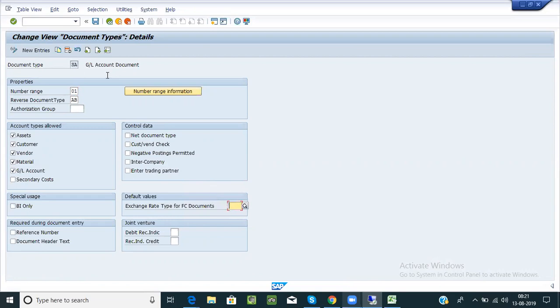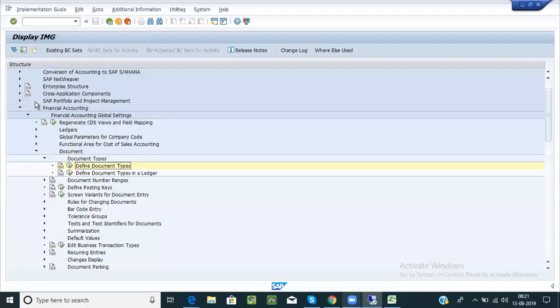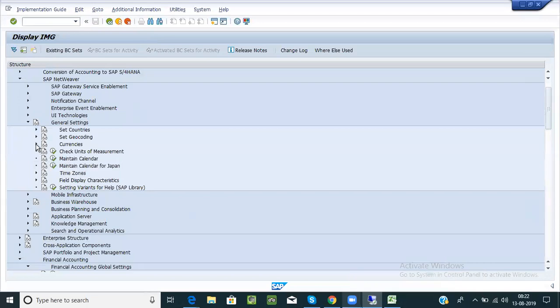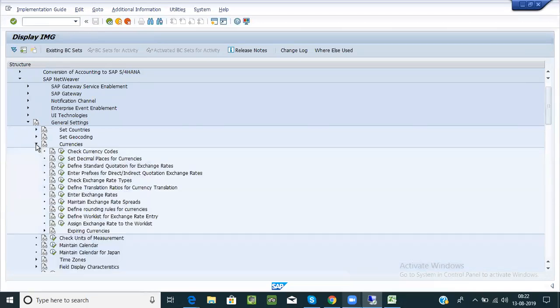Now, using the same SA, yesterday we posted a euro currency transaction. But why is the system picking up EURX? Why did the system pick up the exchange rate based on EURX? Because of the configuration we discussed yesterday. I'm repeating the same thing so you understand.